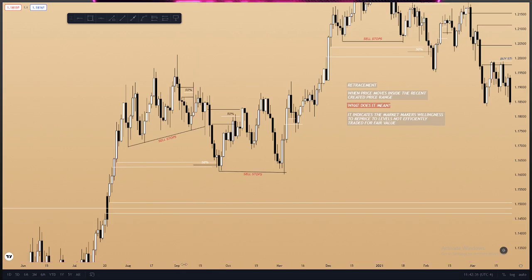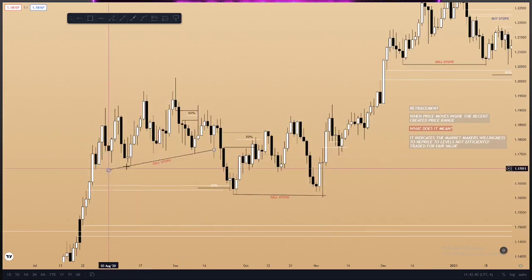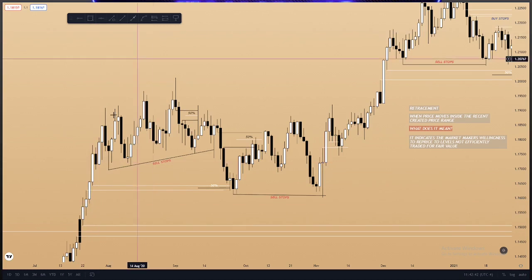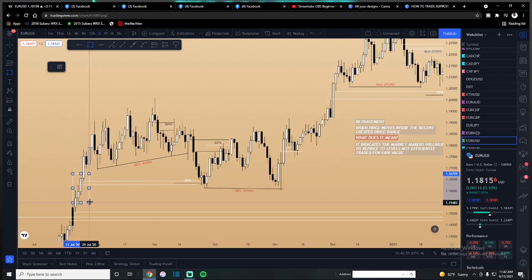So you guys can see here again, we have sell stops. What do we have here? This huge run up in price. There's a fair value gap. What do they do? They fill it. Then we go on smaller time frames. There was a 4-hour order block that they filled. So for people thinking that, right?